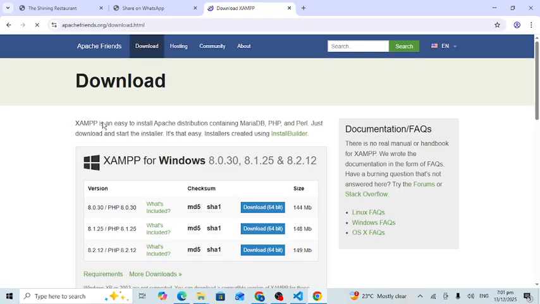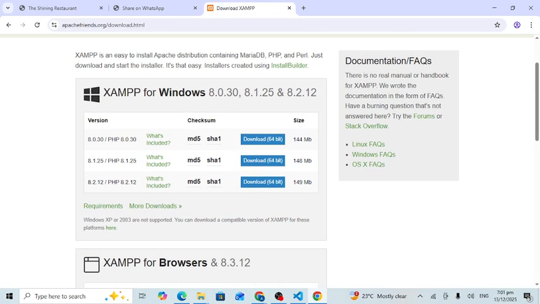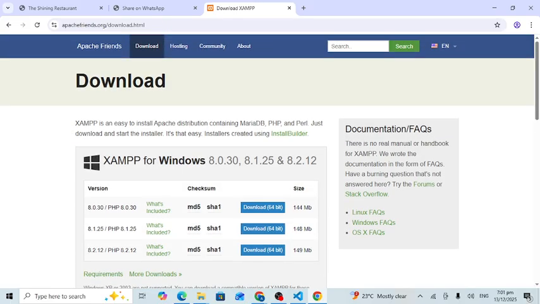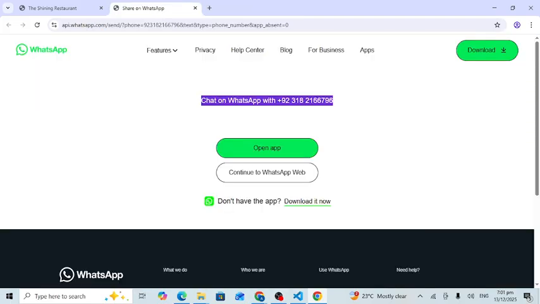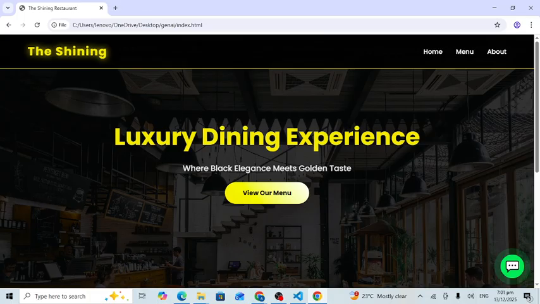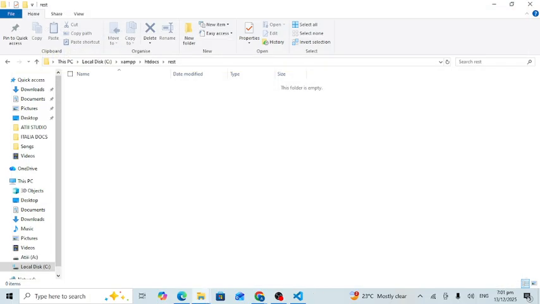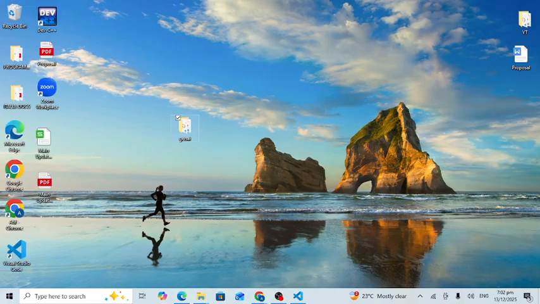When you click on it, you have so many options. You have to click any of them, then it will download XAMPP for you. After that, you have to go to your local disk C, then the XAMPP folder, then htdocs. In htdocs, you have to place your own folder with the name of your website.